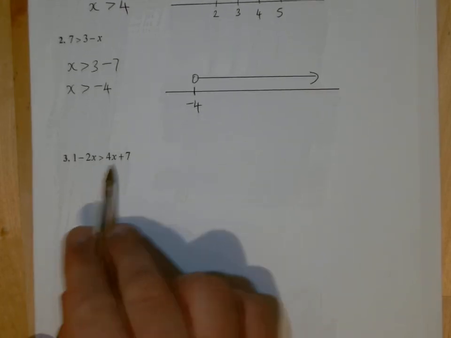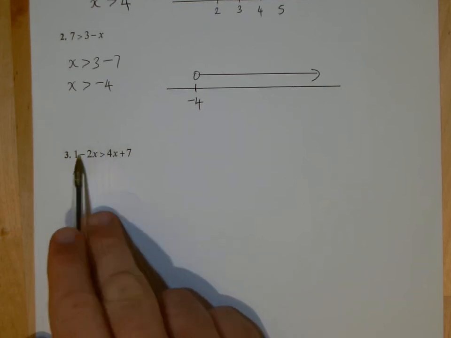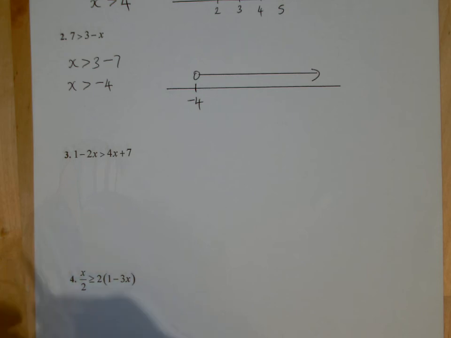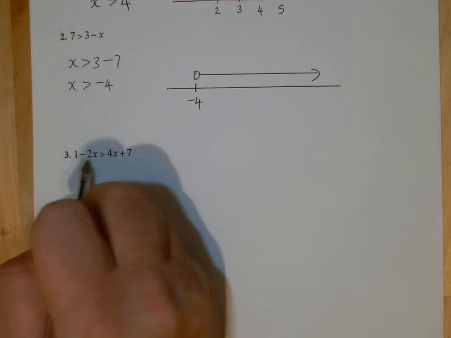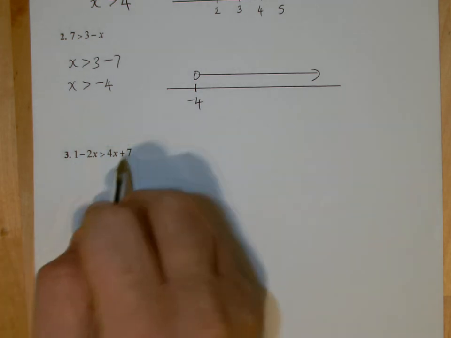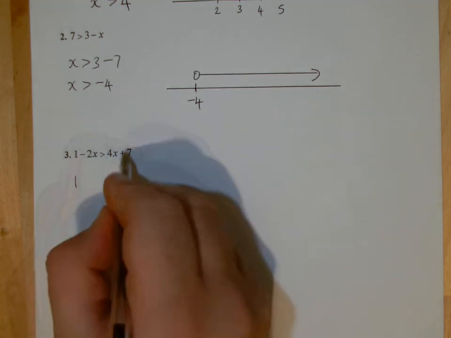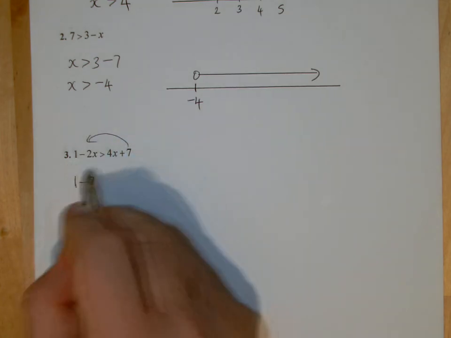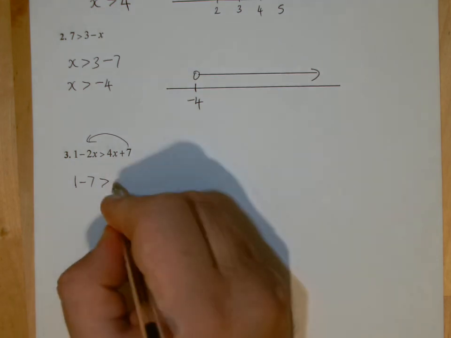With the third one, notice we've got x's on both sides here. If I take the 4x over, it'll become minus 4x. So we're going to have minus 2x, and if I take that over, we have minus 4x. So we end up with minus 6x. Perhaps a better way is to get the numbers on this side and get the x's on the other side, yeah? So if I keep the 1 there, take that 7 over. If I take it over, it becomes a minus 7. So get the numbers on the left-hand side, greater than. On the right-hand side, keep the 4x where it is.